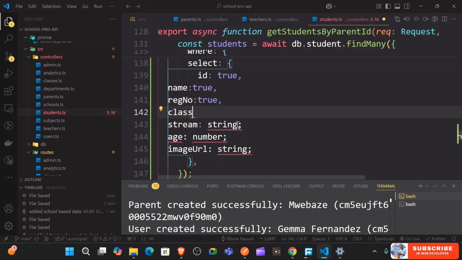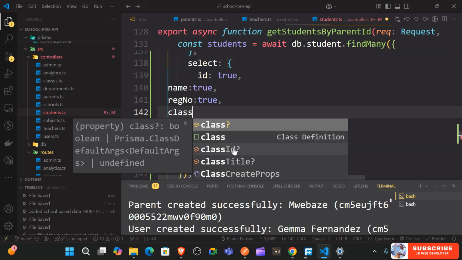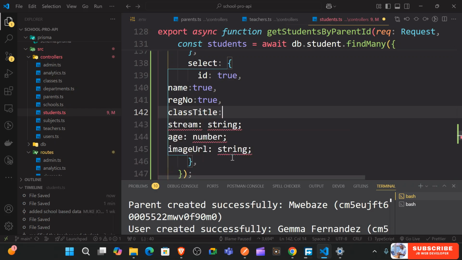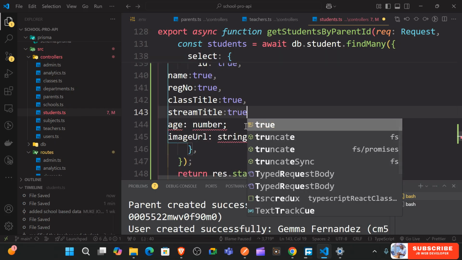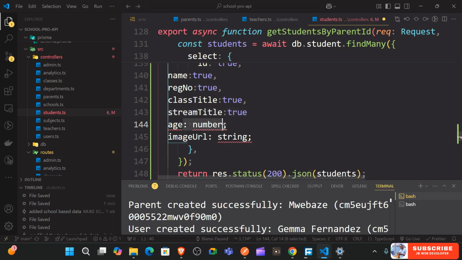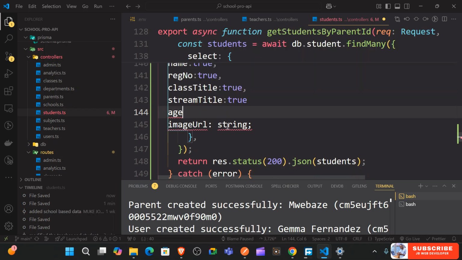Then class title, so this is going to be class title. It's going to be true. And then we have this which is going to be stream, also stream title, I believe. It's going to be true. And then the age, there is no age. Do we have age?